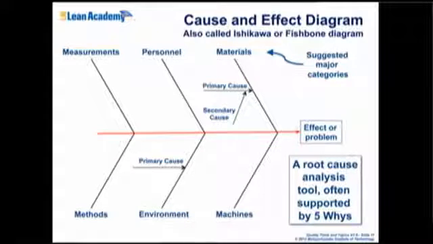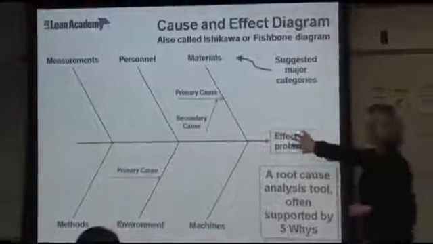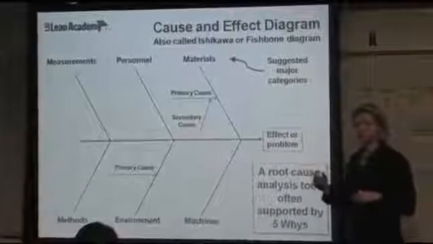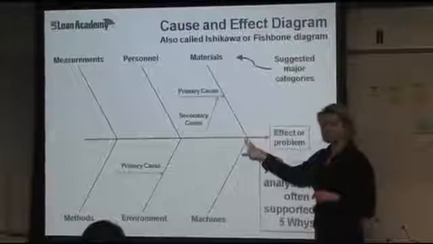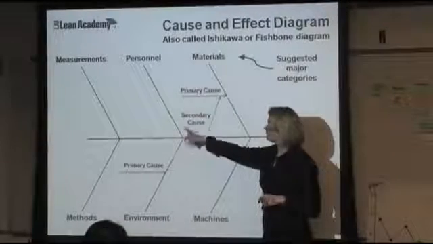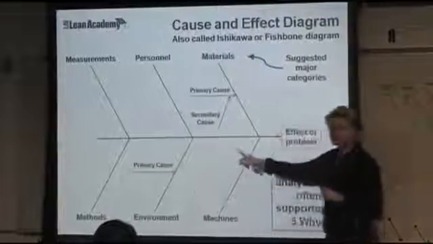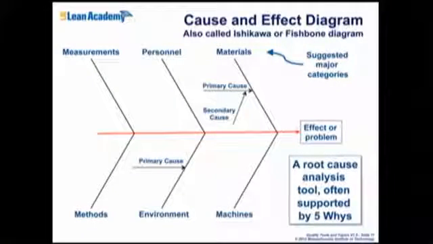And this is really to help you with brainstorming all the potential causes or things that might affect a problem. So we think about the problem as being represented on this horizontal line here, and then there are usually 6 categories of causes to help with your brainstorming to try to fill those in. So you want to think about causes related to materials, or causes related to personnel, or to measurements, or to methods, or to the environment or external factors, or to machines. Now, not every discipline uses these exact same 6, but they're a great starting point for most.